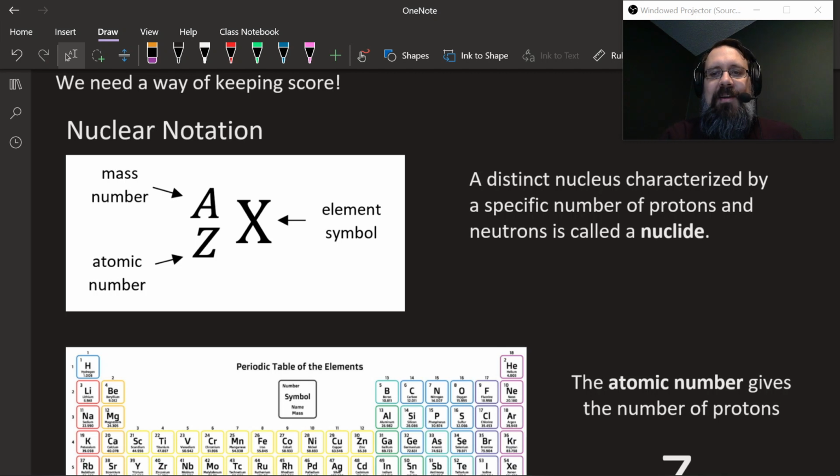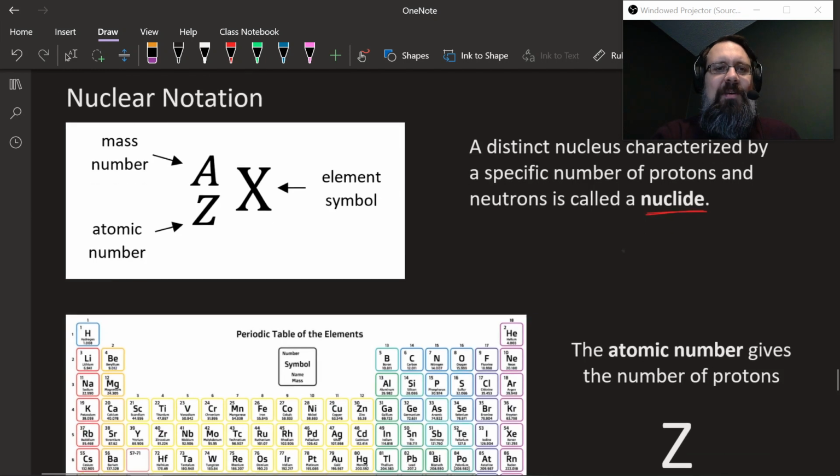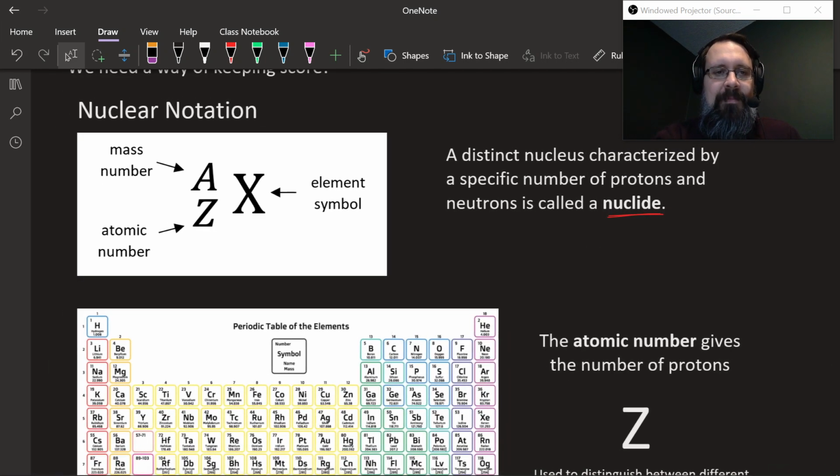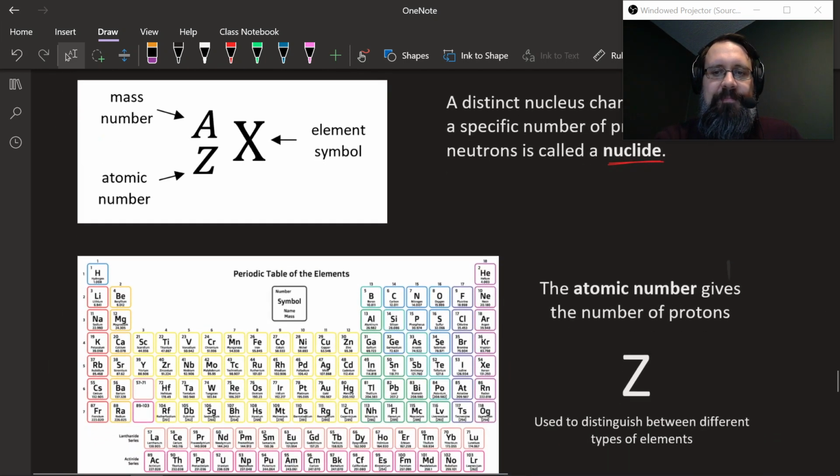First of all, I want to tell you guys what a nuclide is. A nuclide is a distinct nucleus, which means there's only one nucleus like this, and it has a specific number of protons and a specific number of neutrons. This information, the A and the Z, is going to tell you how many protons there are and how many neutrons there are. And then this X is just some letter that you use to name the element. Hydrogen is H, helium is He, carbon is C, nitrogen is N. You're probably familiar with some of those. I think they taught you a little bit about the different chemical symbols in 8th grade.